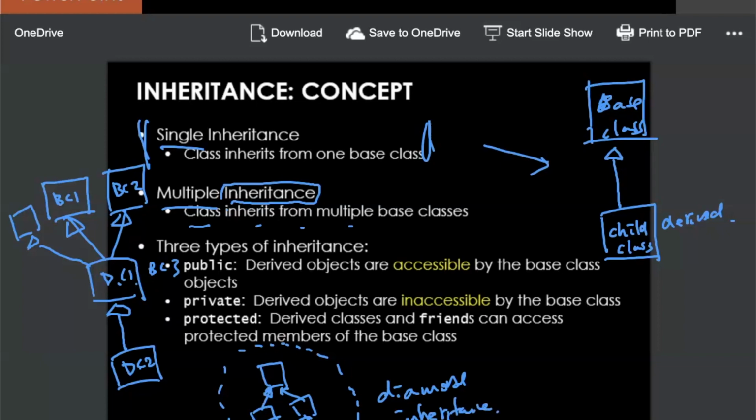What immediately comes to mind when you see this diamond inheritance? Is there a problem? What is the problem? Take a guess.